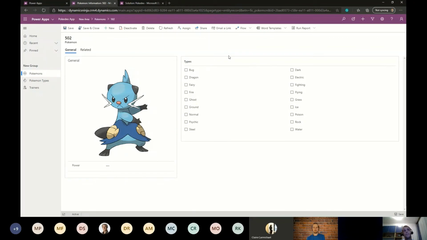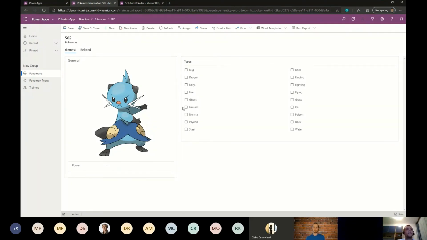And my favorite control, I think that's my top control ever, and it was developed in the early stages of the PCF. It's made by Tanguy Zard, the author of XRM Toolbox, and it's basically a many-to-many relationship checkbox handler.